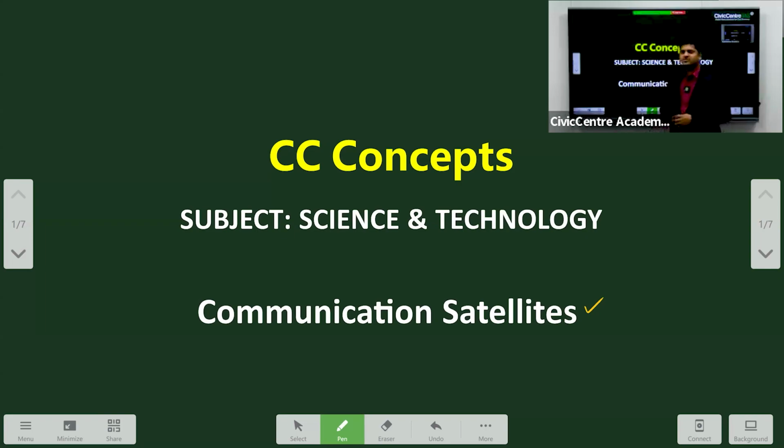The main reason for this is the communication satellites, and we all know the importance of communication. Because of communication, we have an exchange of information. That's how we get to know the culture and traditions of various countries and various people. We get to know a lot of information and events happening around the world. So communication is very important, but the main reason we are able to communicate is the communication satellites.